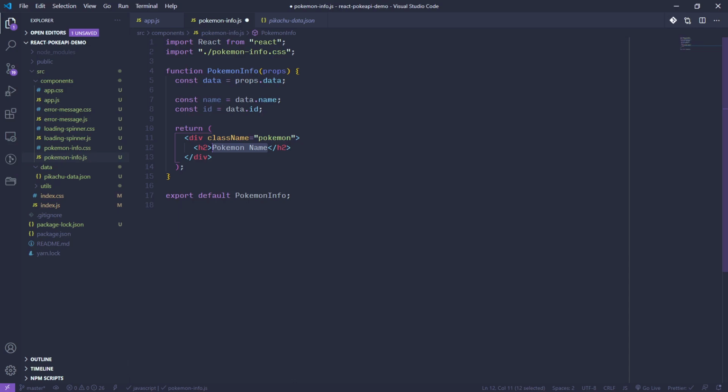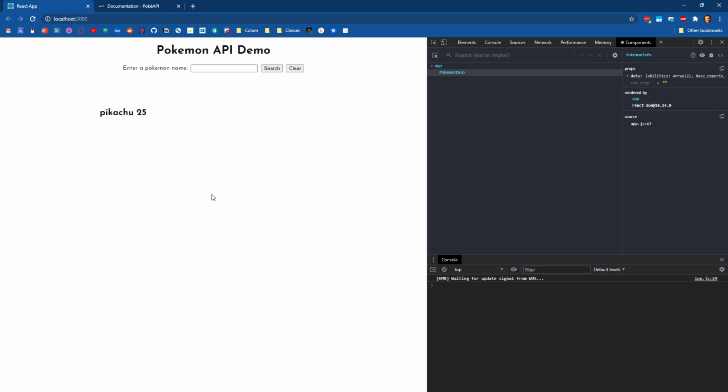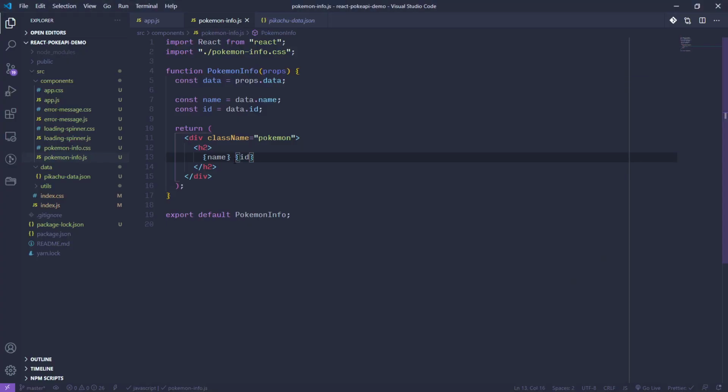And then inside of our H2, we can say name and then ID. So Pikachu 25, and maybe let's format this. I'm going to put the ID in parentheses, and let's throw a little hash in front of it to indicate that it's a number.